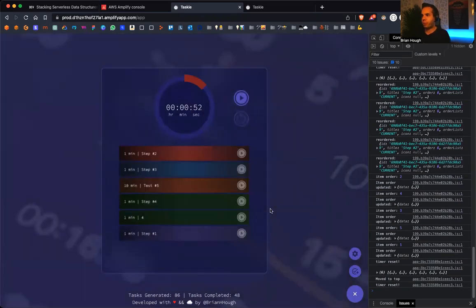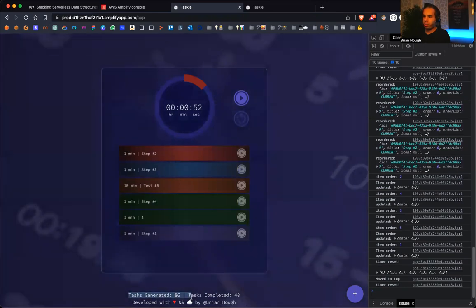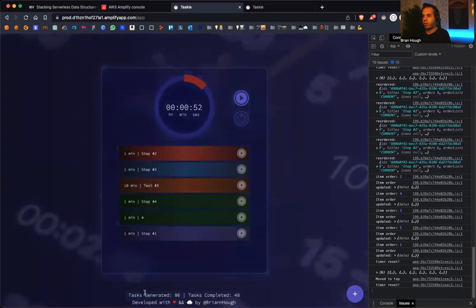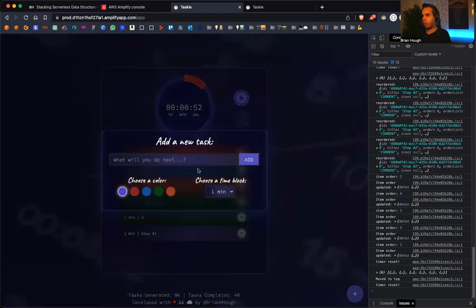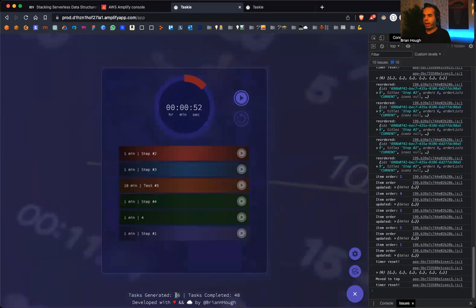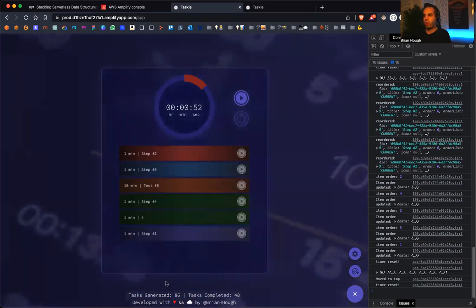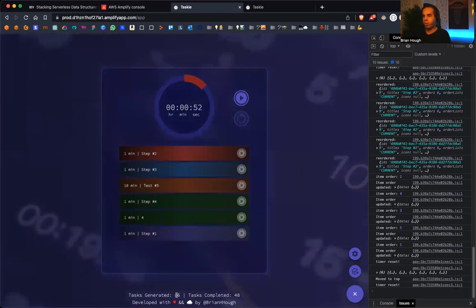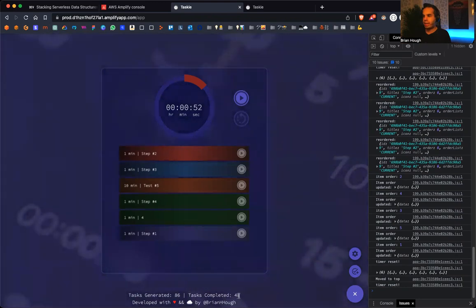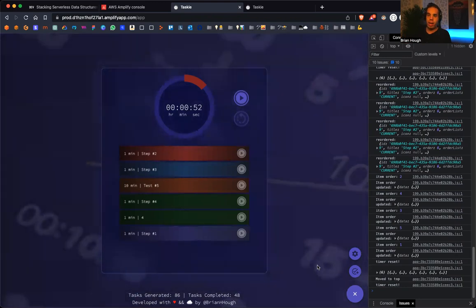One thing that I think is really exciting: when every item is created in the database, I have two different Lambda scripts that are Lambda triggers running. Whenever you generate a task through this pop-up and then you create it, it adds +1 to the global set of all the tasks generated. So I have a separate DynamoDB table for public data, and it just increments this value by one. And then every time that a task is completed, this is another data field, and that will increment by one.